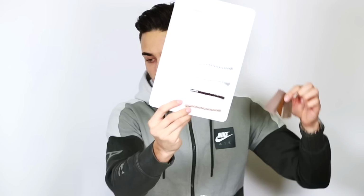So we started off with a few samples. I ripped a few off because I was comparing them, but we were looking at a few different colors. Just to show you guys, these are some of the colors that we were considering. They're quite small, but you can start to see the palette that we were going for. We were also looking at different kinds of piping over here. It's a bit overexposed, but I can't really do anything from far away here.